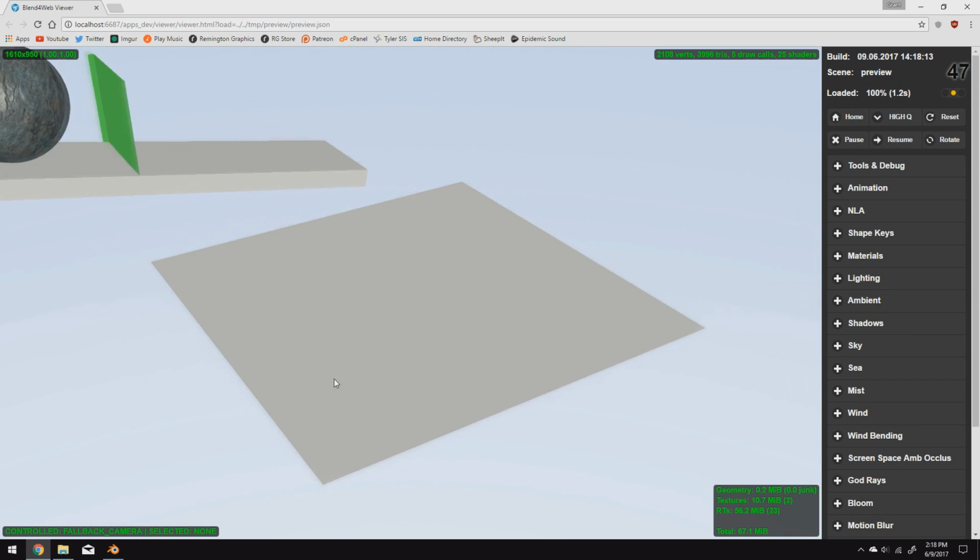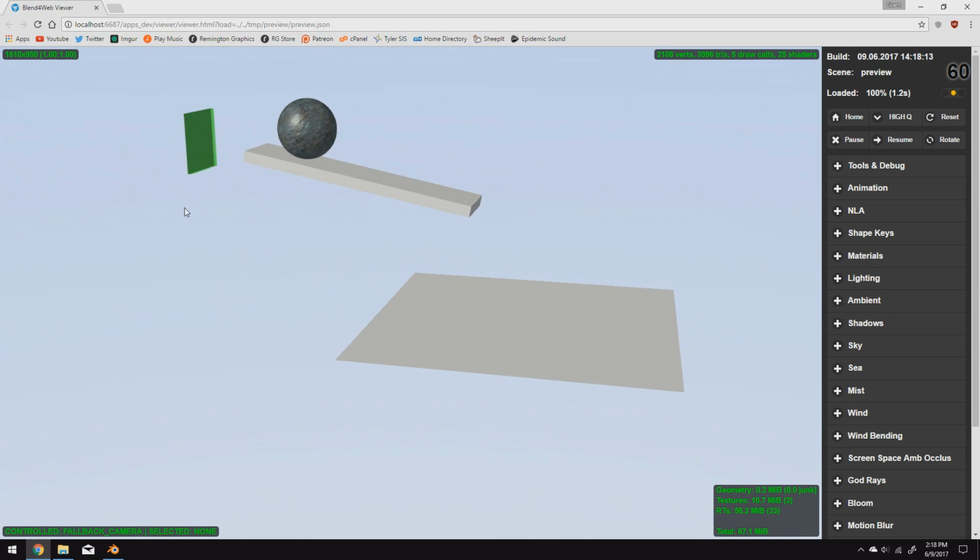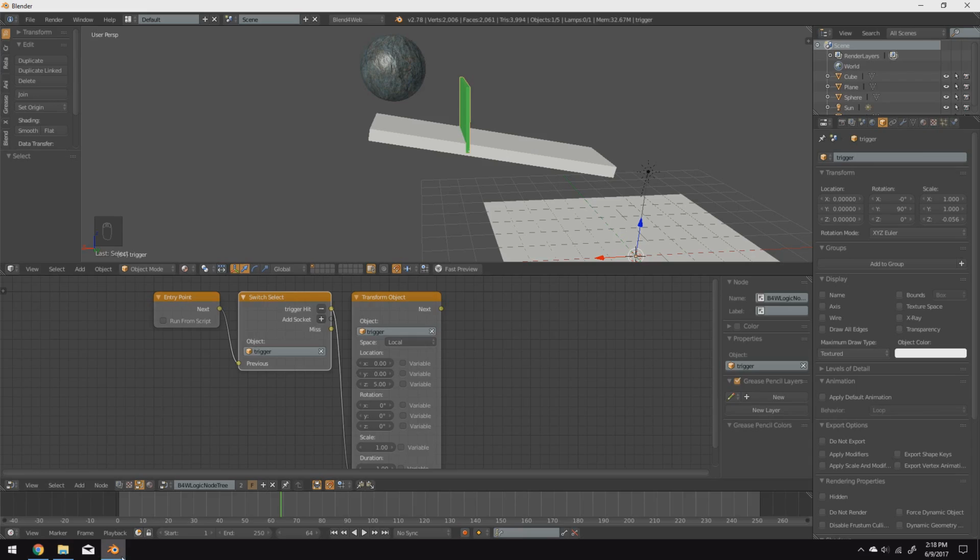So let's go ahead and fast preview this. Let's see, our scene loads here, and you can see our ball gets stuck, and what happens if we click our green thing? Oops, that moved in the wrong direction. I guess I forgot that I have to apply the rotation too. That would be kind of important. I forgot completely that I rotated that. And that's important, otherwise this stuff will get stuck. And I don't know why that just teleported through.